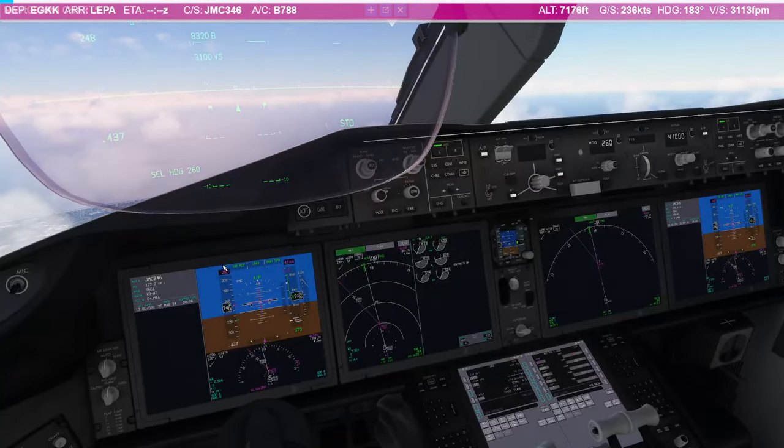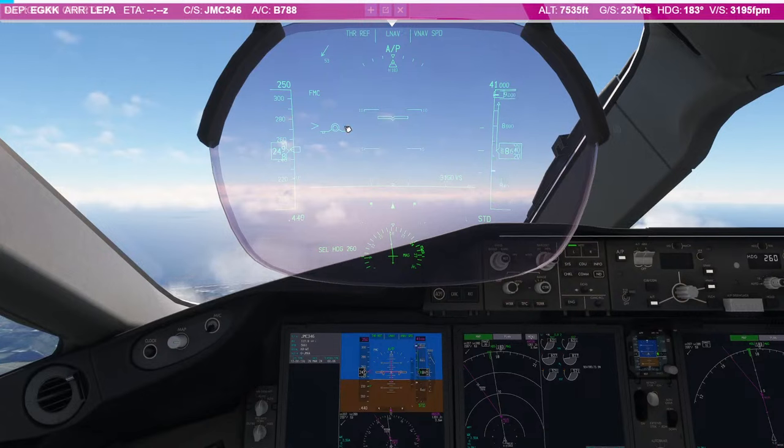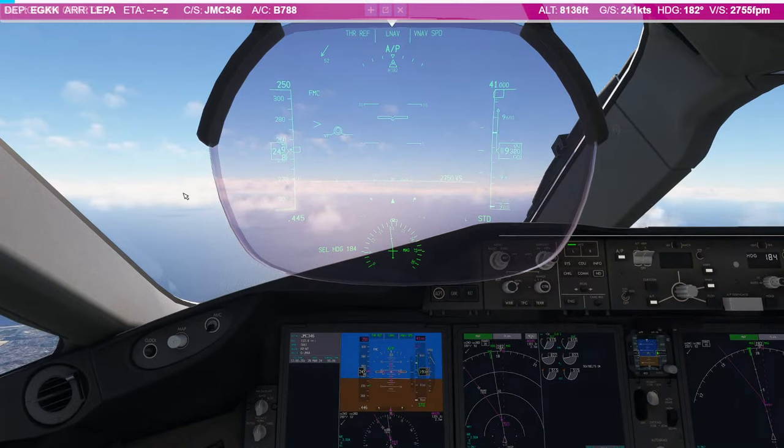Hence, that flight path vector through the HUD is way off to the side. It might now... Yeah, so now it's in enough that it's not having to hash it out, as it were. Bring the heading bug round. Constantly updating the heading bug now. That's our new life on the 7-8. Sadly, nothing we can do about that.